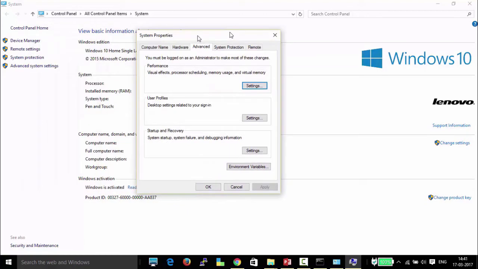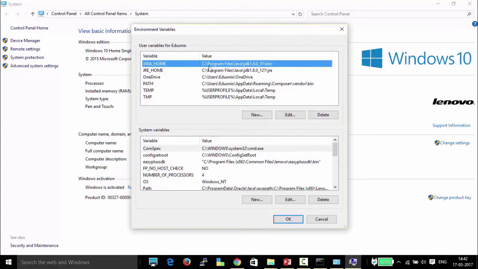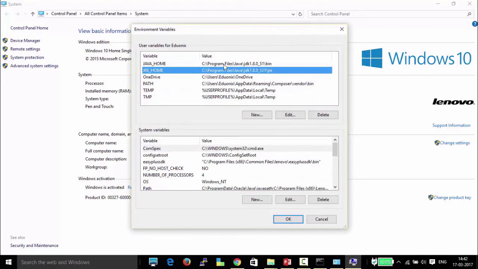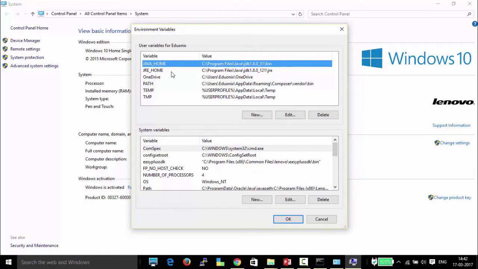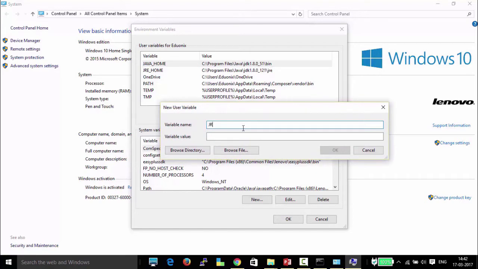Once you move in this, in the Advanced tab you get an option Environment Variables, so you can declare your environment variables over here. So I have declared two different environment variables, JAVA_HOME and JRE_HOME. If you want to declare a new one, you can click New and specify the same. So this way you need to define the variables to run your Tomcat.